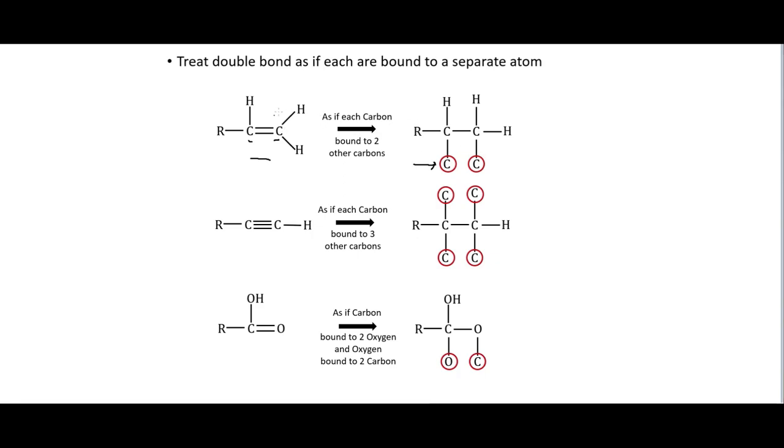singly bound to two carbons. And similar for this carbon here, it's double bound to that carbon there. And so that's the same as being singly bound to two carbons. So it's singly bound to that carbon, but it's also singly bound to this imaginary carbon right here. And so we count the priority on it as if we have something that looks like this.